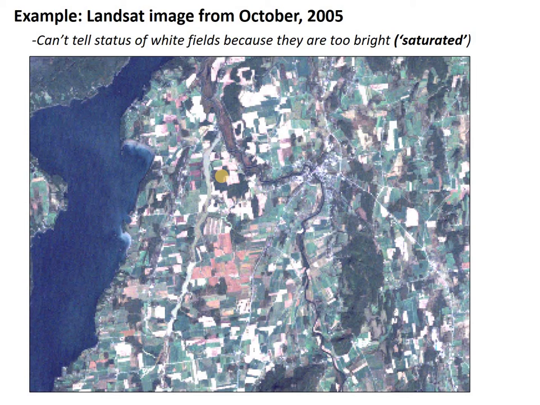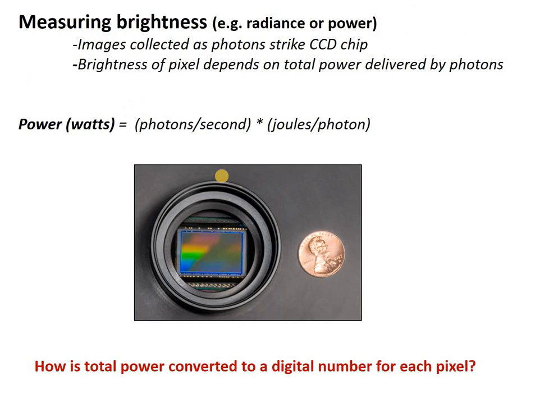There was so much light coming off of those fields that it overwhelmed the detector, and the detector wasn't able to divide that light into meaningful intervals that it could then display as different shades. It just took all that bright light and assigned it all to one shade. So that's a way to describe saturation or radiometric saturation, when the light is so bright it's overwhelmed the detector.